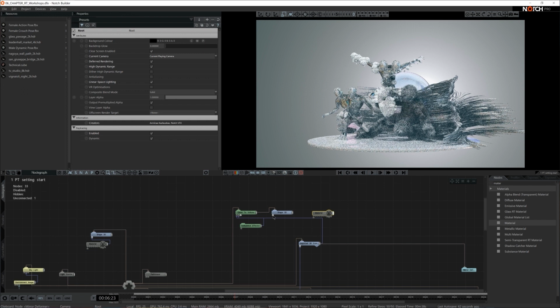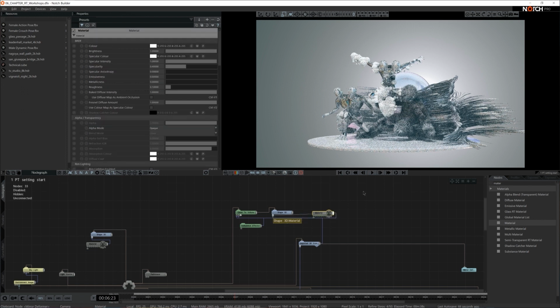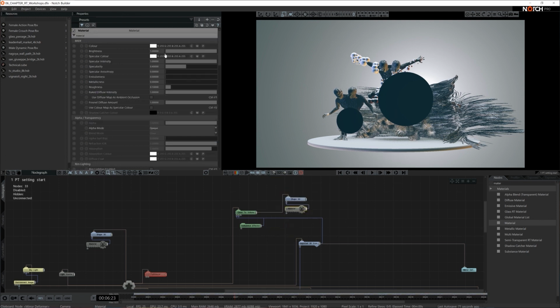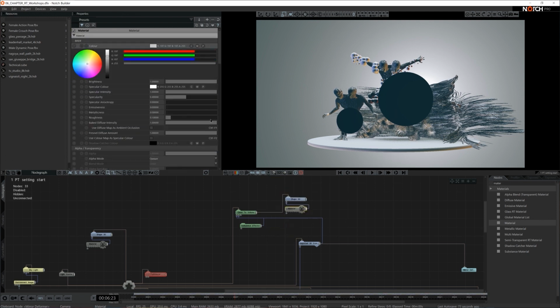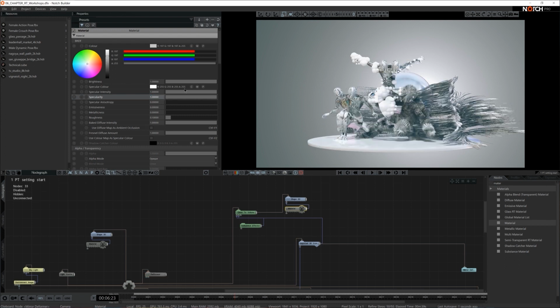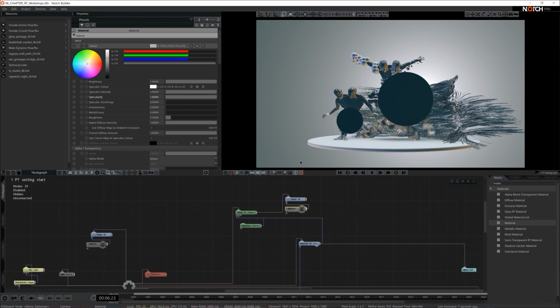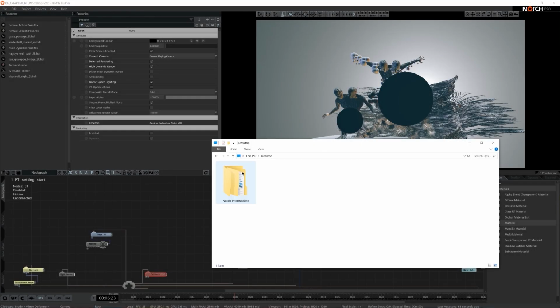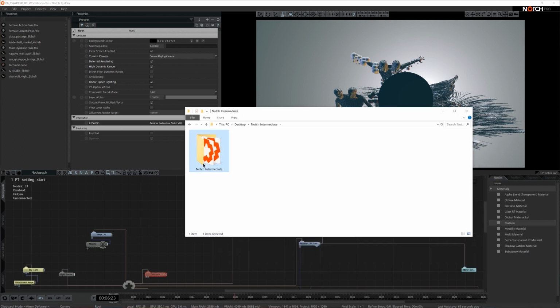So I'm going to grab a material, I'm going to connect it to the shape 3D. I'm going to turn off the path tracer for a second. And I'm going to tone it a little bit down, and I'm going to give it more specularity. There we go. Let's preview this. Much better. In fact, it could be a little darker still. There we go. Okay, time to check out our resource pack and see if we have anything useful there.